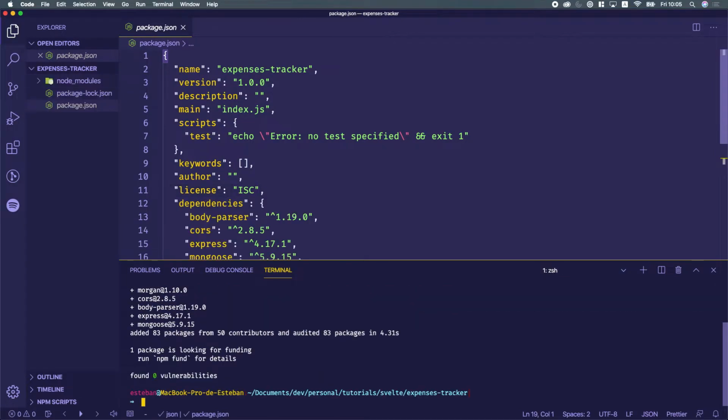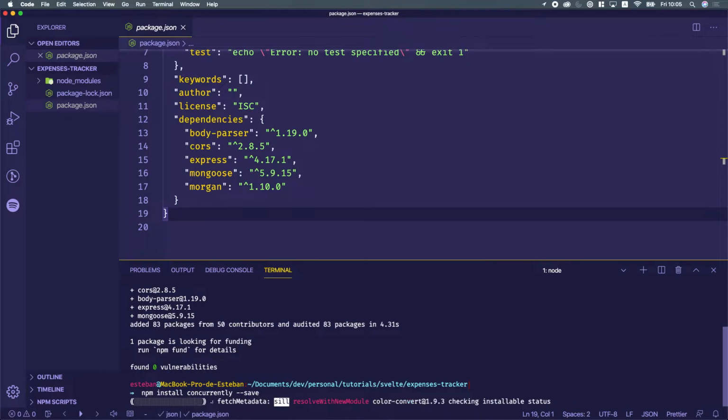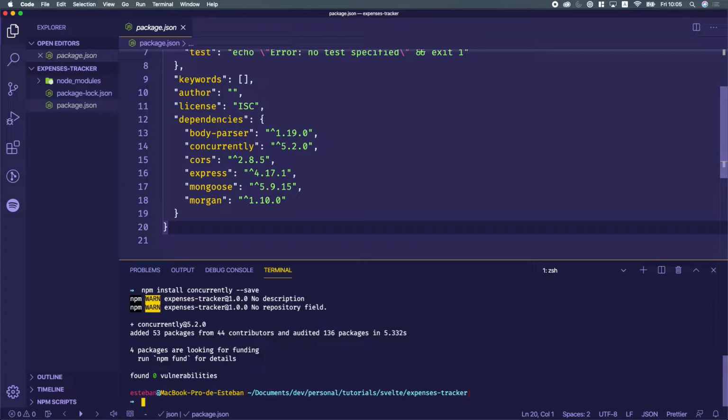Now that we have that, I forgot, we also need this called concurrently. This will allow us to run the front end and the back end at the same time in development. So I'm going to also have this library concurrently, and this one is just for development, and the other one that I need for development is Nodemon.